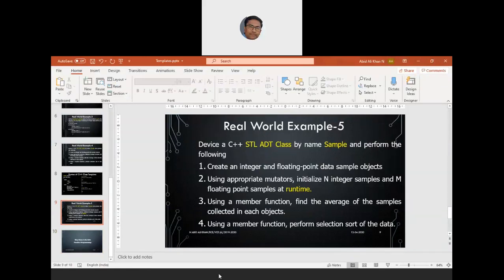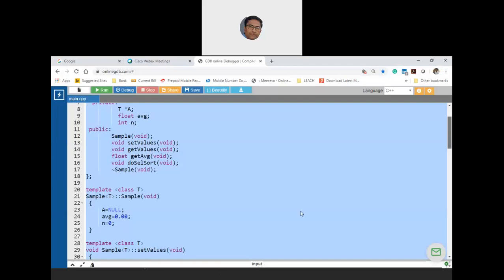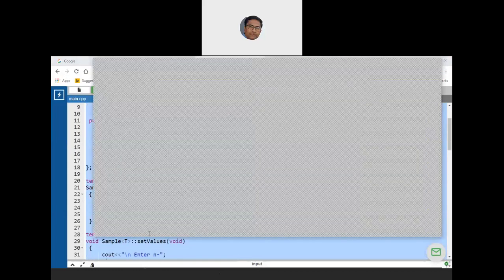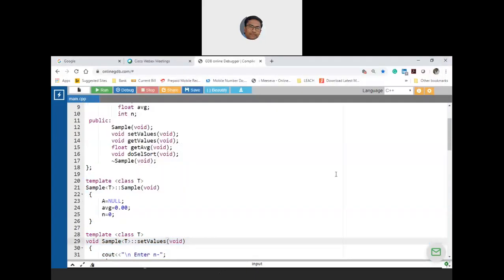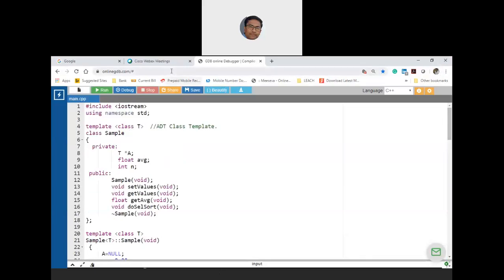Before I forget, let me copy this program. This will serve as a good reference for you. Let me save this. Yeah, saved it. I will send both the programs pertaining to the C++ class template in a notepad. Does anybody have any doubts? Notice that in class templates, only one generic data type is there in the syllabus. So don't worry about writing the class with multiple generic data types.